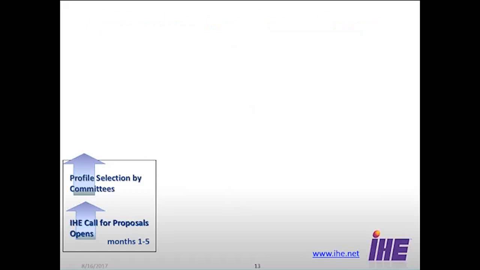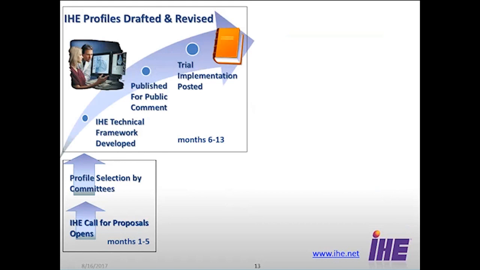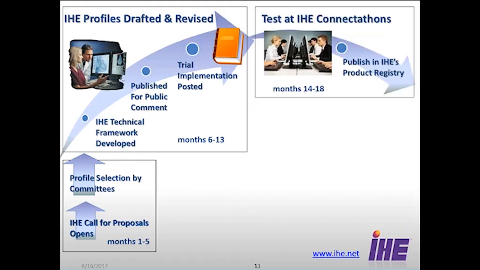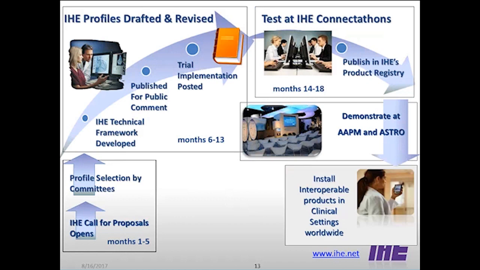If we look at the flow, this is the very first part. This is the work done really by the planning committee, and then a little bit by the technical, and then the implementation part here really is done by the technical committee. Then the vendors implement the profiles, test at the connect-a-thons, and we'll touch on the connect-a-thons a little more in a little bit. Hopefully they demonstrate the new profiles they're compliant with at AAPM and ASTRO.